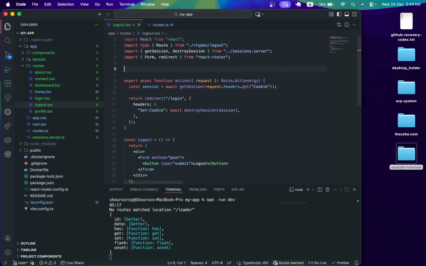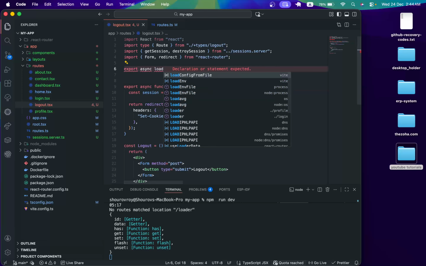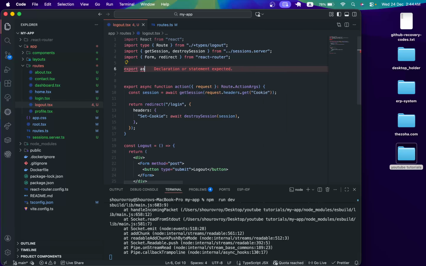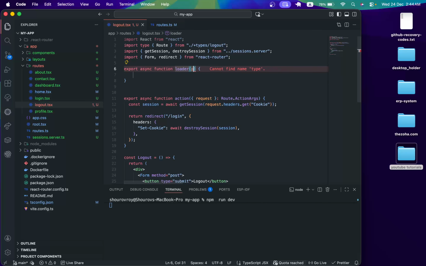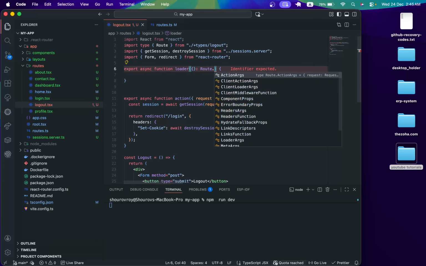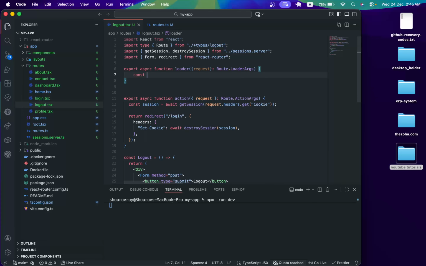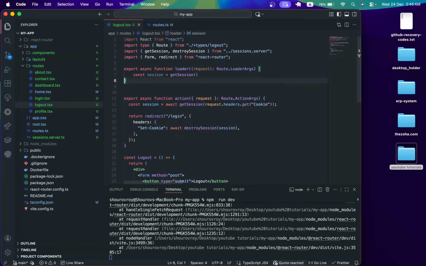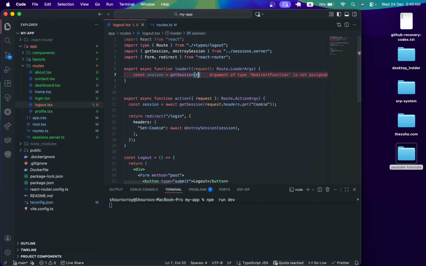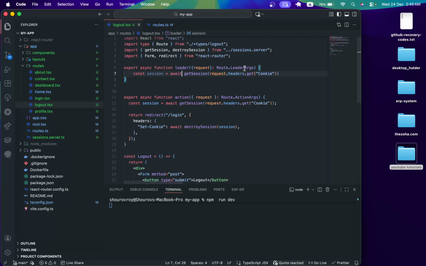How we can block it? Simply we want to export async function loader, and here we want route dot loader arguments, the request. const session is going to have get session, and we want request, oops, my bad, request dot headers dot get cookie, and it will be asynchronous, so it needs await.